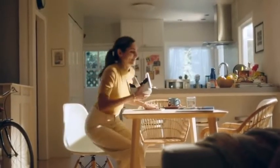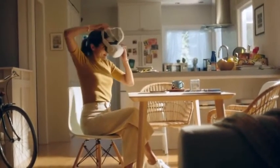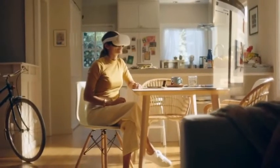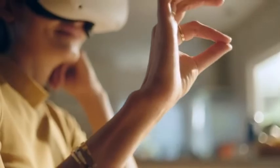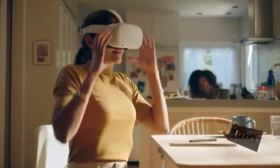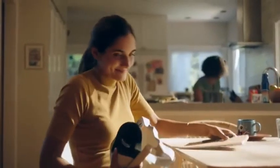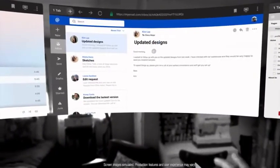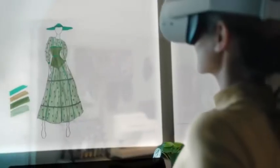But you might be asking, how could the Quest 2 now have augmented reality features? And that is because it's using the cameras that are on the front of the headset. Thanks to these cameras, our controllers can be tracked, but you can also directly look into your room through these cameras and see what's happening around you. And now with this update, developers will also be able to use this for augmented reality. So while looking through the cameras of your Quest, you will be able to start drawing and interact with things that are not actually there, but it still looks like you're in your own room in real life.